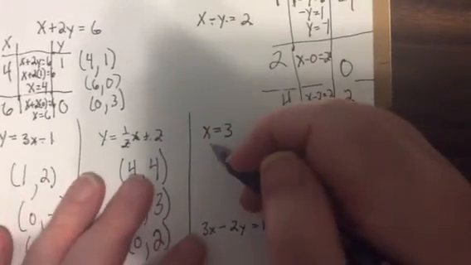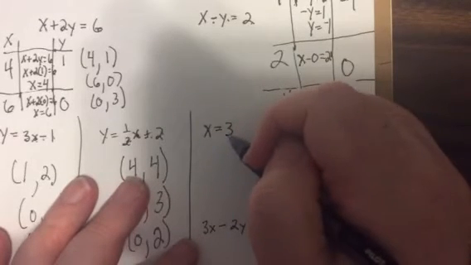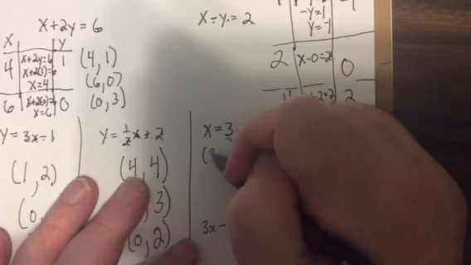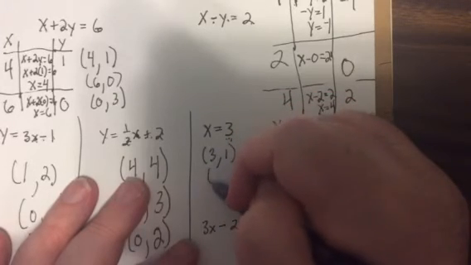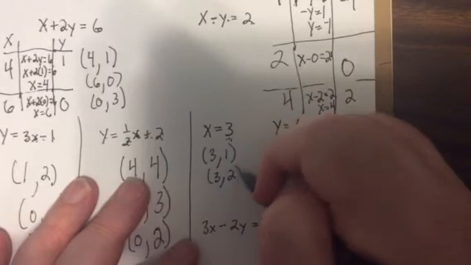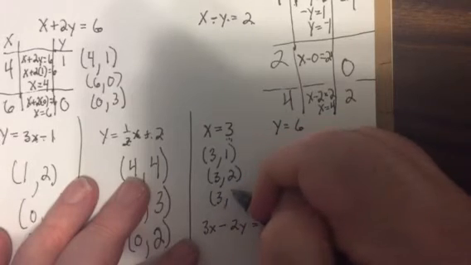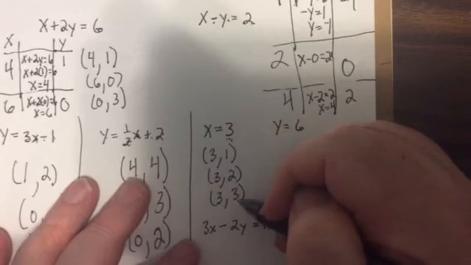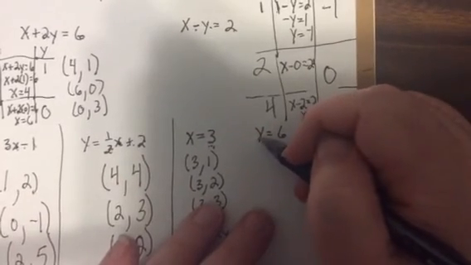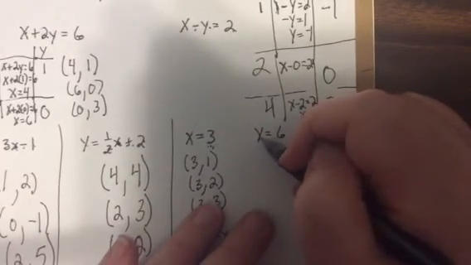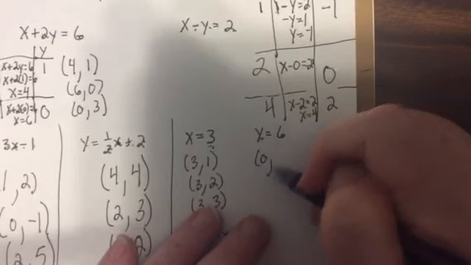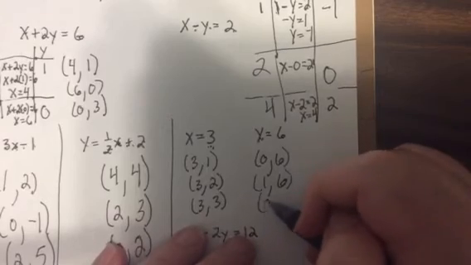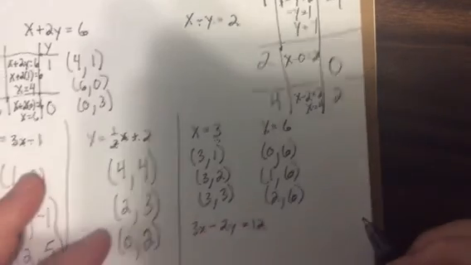Now these two, tricky. This says all that has to be true is the x spot is 3. The x spot is the first spot, so as long as the first spot is 3, we are in wonderful shape. Doesn't say anything about y, so y can be anything. This one, all this says is the second spot has to be 6. So 0, 6, 1, 6, 2, 6.